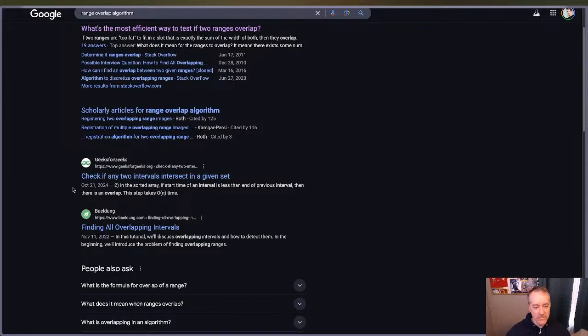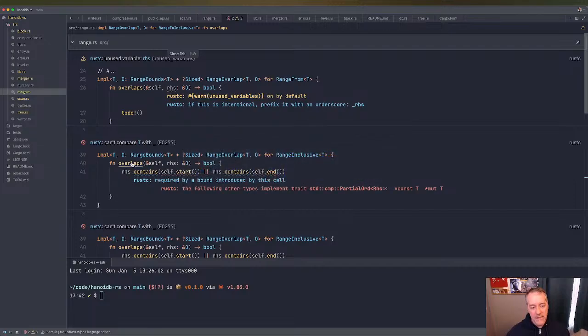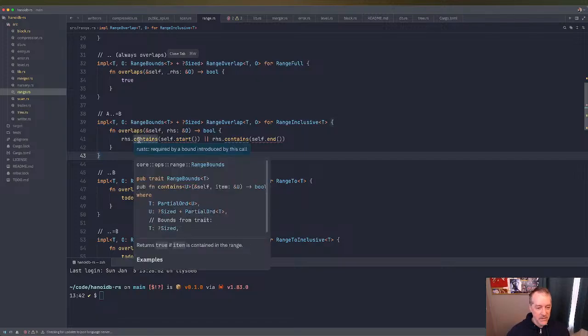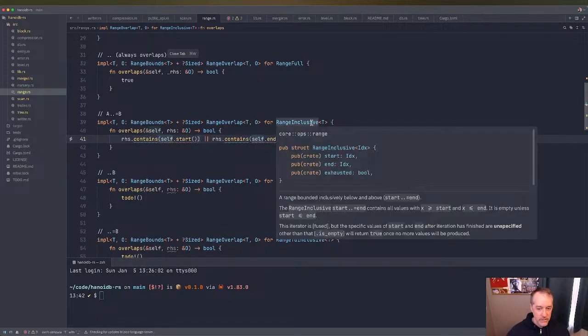This feels like a freaking LeetCode exercise. I'm trying to simplify to the essence of the problem, not necessarily be efficient, and the compiler's fighting me. Oh, that's only pub to crate.